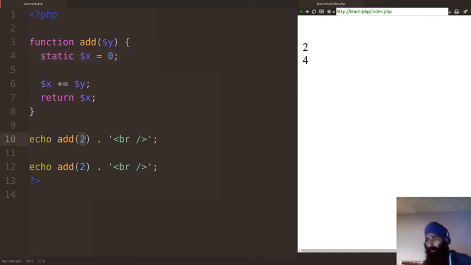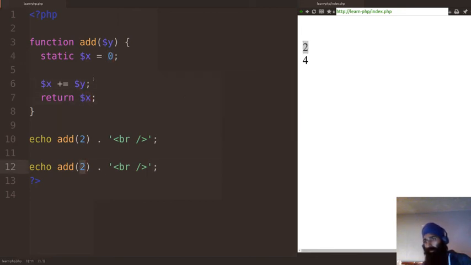So when you pass 2, the 2 comes in here, it will say, okay, I have a static variable $x, and this was not created first, so it initializes with 0, and then x plus 2 becomes 2, and then we're returning 2 here.